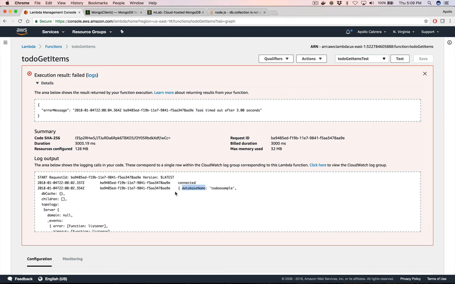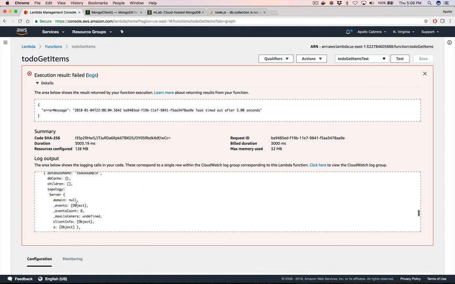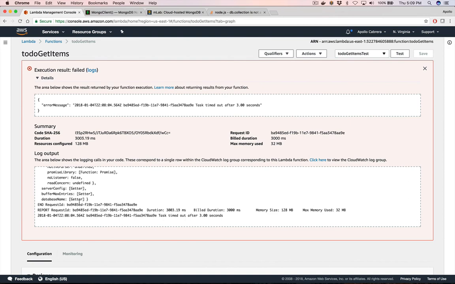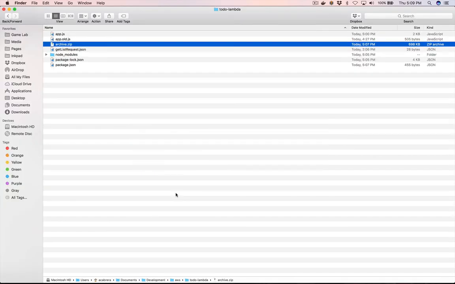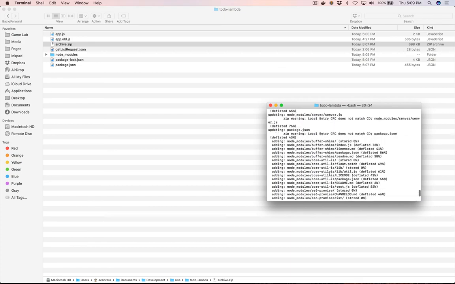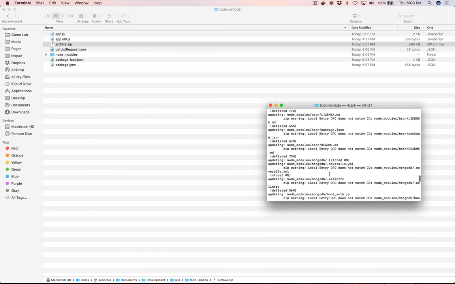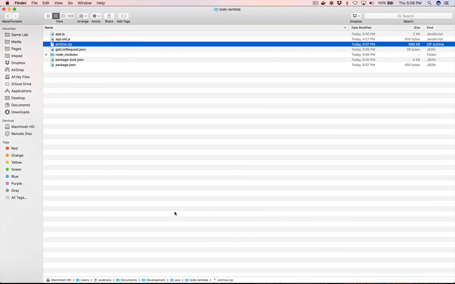Connected database todo example. This is the DB children, topology, client info, options, read concern. I don't see collections, but it should be the right one. Don't need to do a deploy. I think there's some other little quirk here. Let me research that a little.